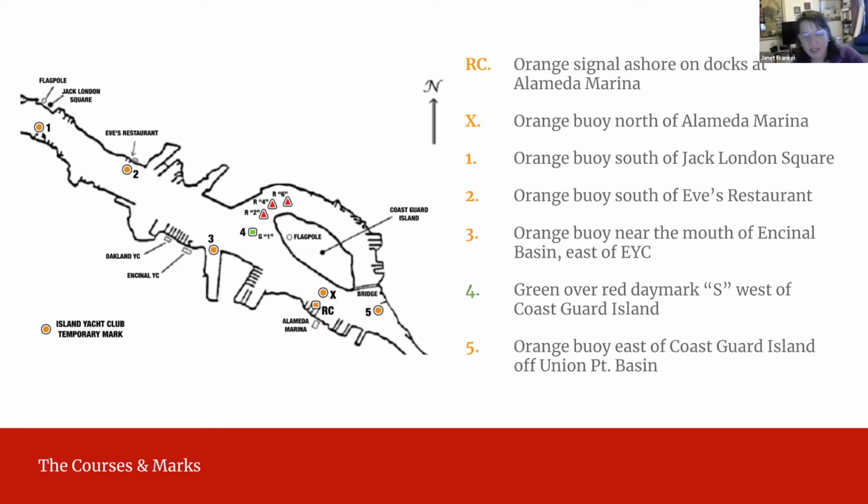1P. Just so you know, XS means you're going to leave X to starboard, so you're going to pass the starboard side of your boat past the start buoy. And 1P means you're going to leave 1 to port. You can see 1 is all the way up by Jack London Square, so if you have course 1, you have a long course. Really the race committee's responsibility and the PRO on deck is to pick a course that meets the weather conditions. If there's really light air, you're not just going to be floating around indefinitely trying to get to Jack London Square and back.